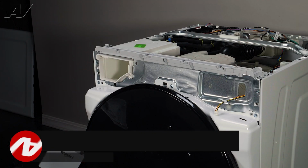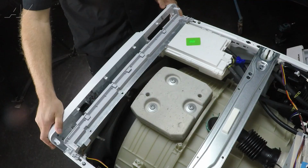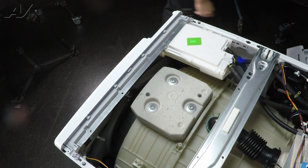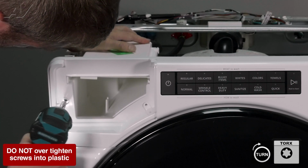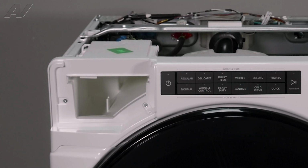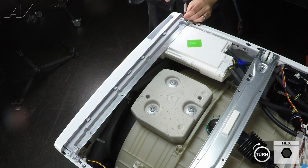When reinstalling your console, first you're going to bring it in at an angle and gently slide back in our Molex. Then slide it in to where it hooks onto the front. Should clip in place. We will bring our dispenser back into position and then go ahead and reinstall your 2 Torx screws. Slide back in your drawer, switch back over and reinstall the 2 1/4-inch screws on the top.